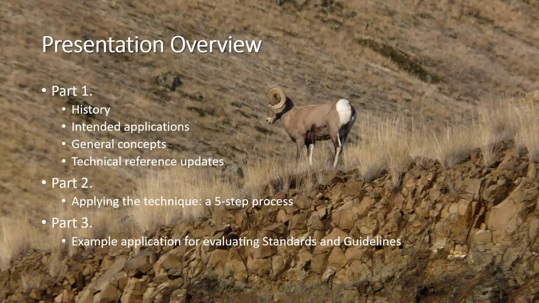So, an overview of the presentation we're giving today. In Part 1, I'm going to talk about the history and genesis of IIRH and how it was developed over time, and cover the intended applications and most common uses of the protocol. I will also briefly cover the overall structure and conceptual framework for the protocol and highlight some of the major updates and clarifications that you'll see in version 5.